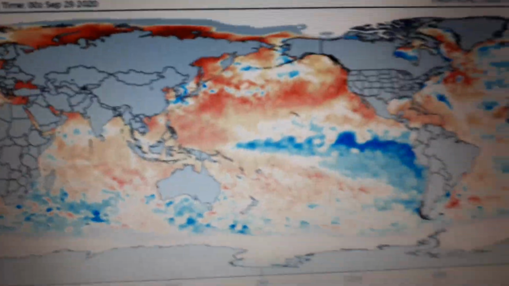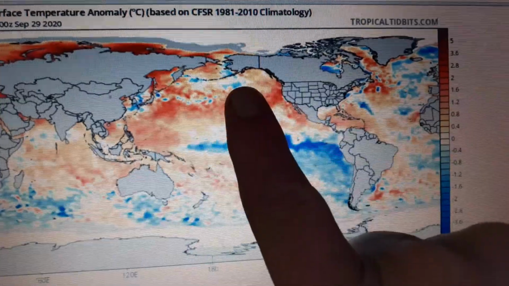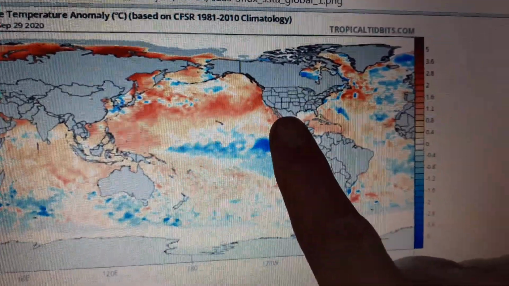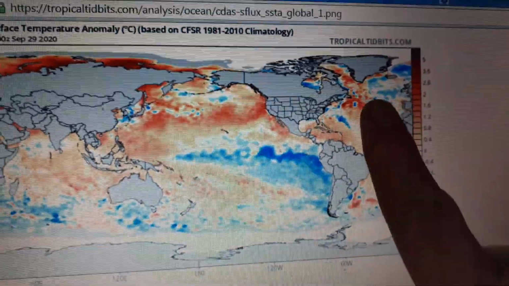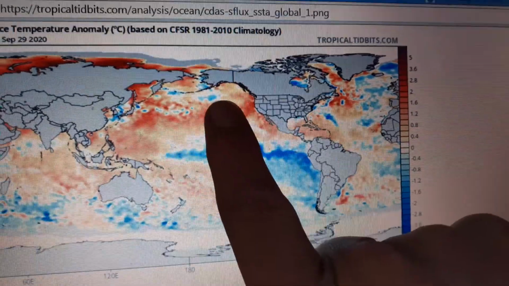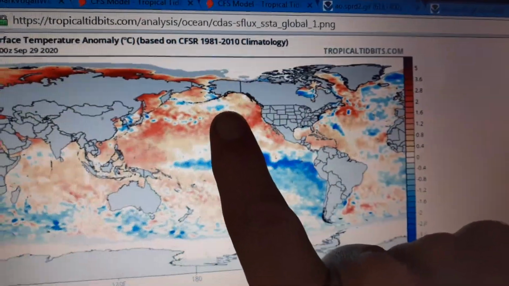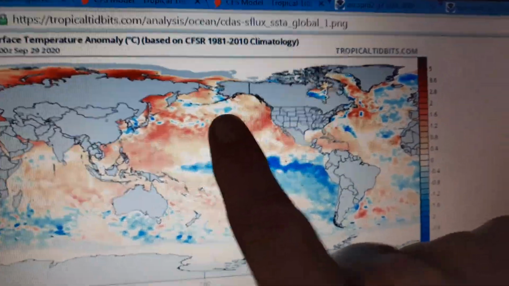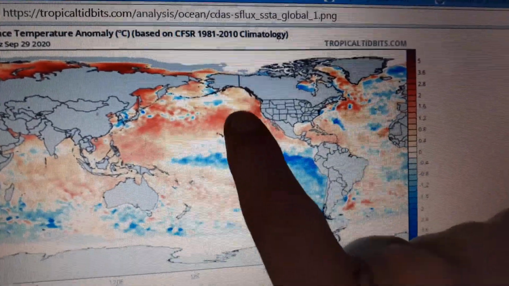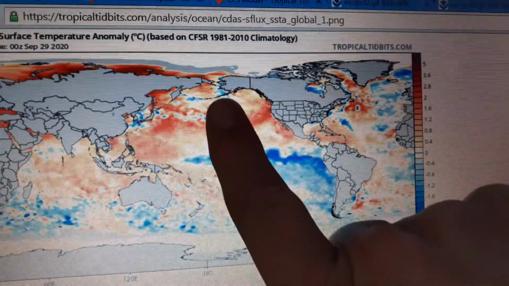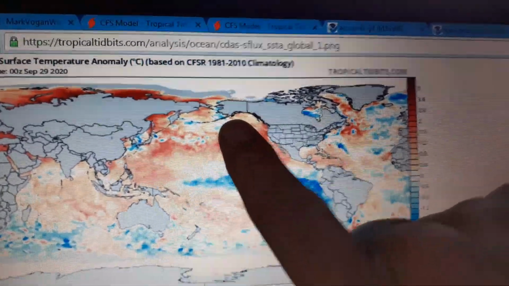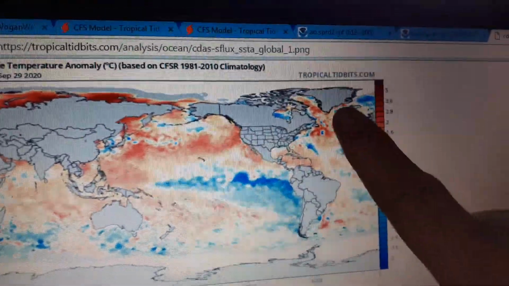Looking at the sea surface temperatures, I did say a couple of weeks ago that we want to see the North Pacific cooling. If you want to see a big winter, you want to see a weaker North Atlantic jet stream, you want to see the waters in the North Pacific, south of Alaska, cooling. And look at what we're seeing. We're starting to see that taking place. So we're removing the cold to the south of Alaska here. And that is a positive when it comes to having a weaker jet stream overall.